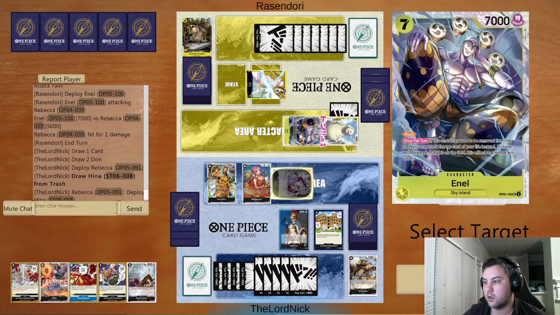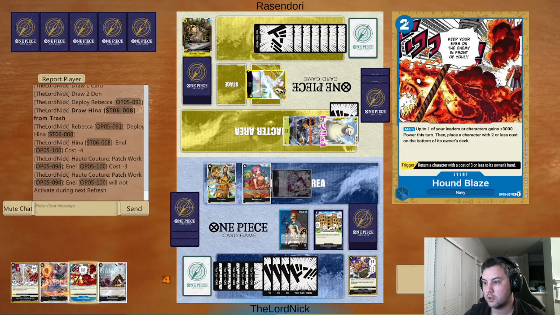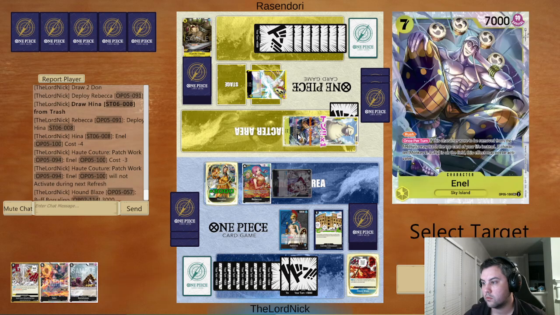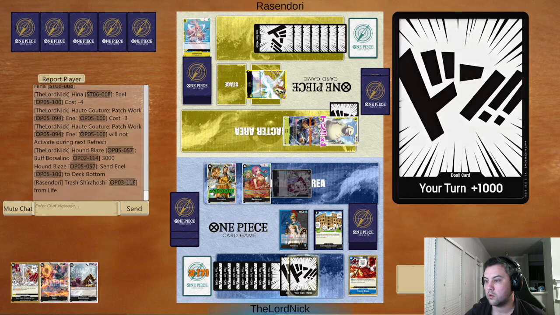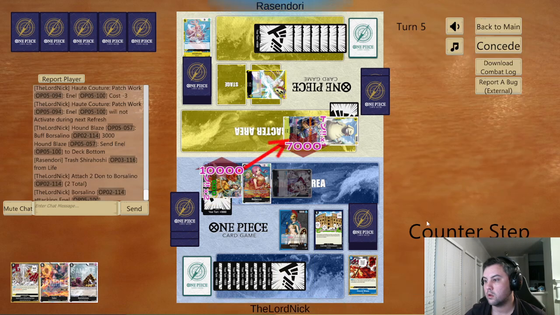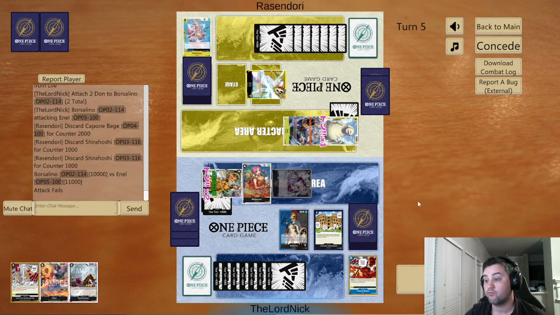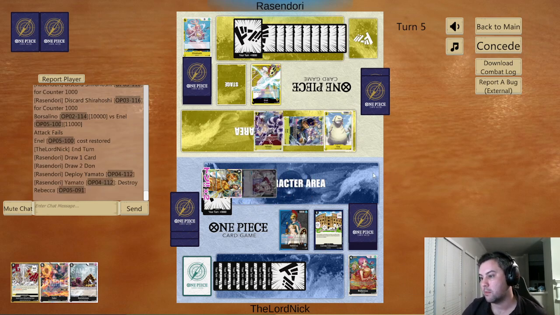Grab the Hina, deploy the Hina, minus you to 3. Lock him anyways. Attempt this. See if he keeps it around. So we're at 8. That's actually okay for us. That's a good turn for us. We take that. He has no cards now. Okay, you pop her. That's fine.